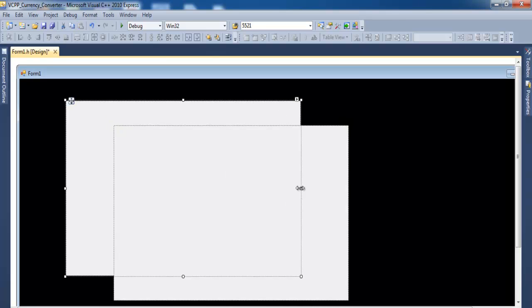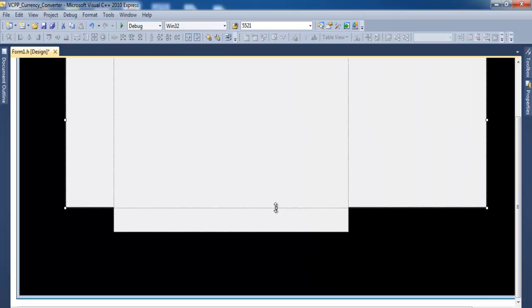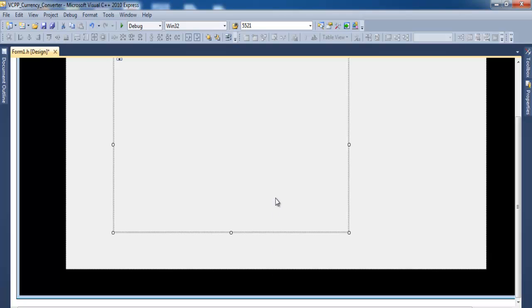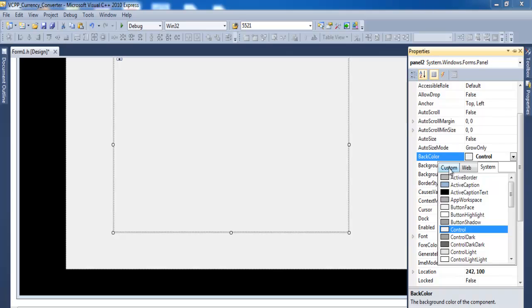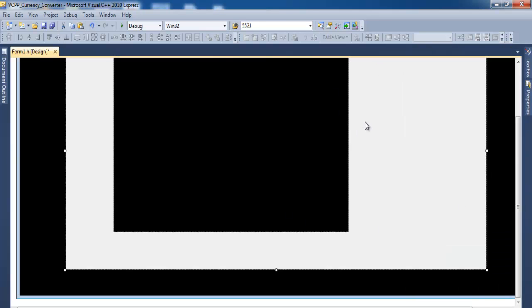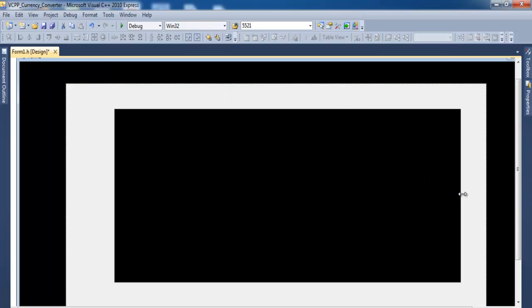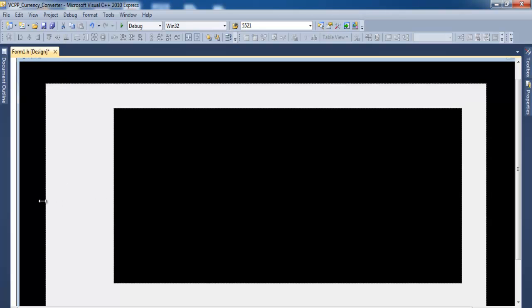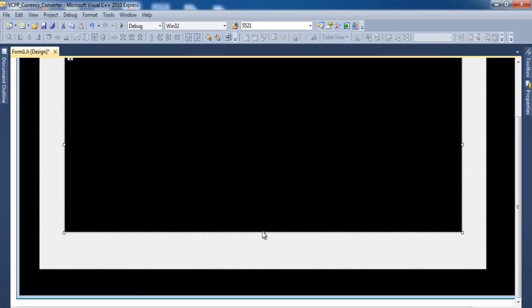Let's increase the size of this and change the other one to black. The one in the middle is black. Okay, that's looking the way I want it. Let's realign everything how I want it to be.